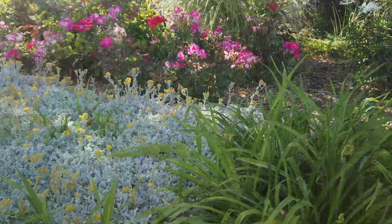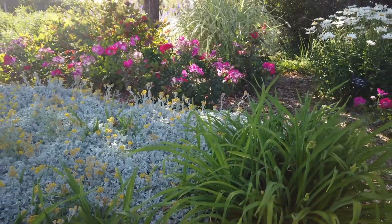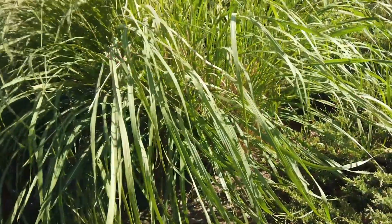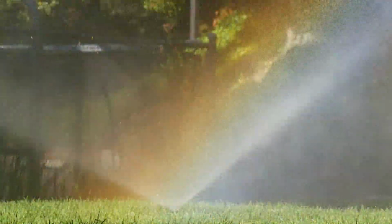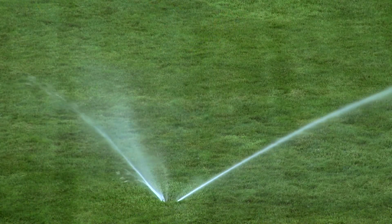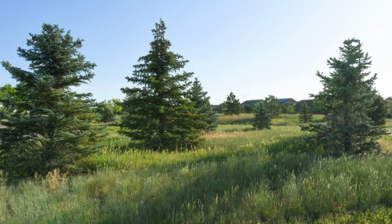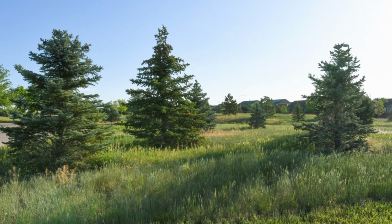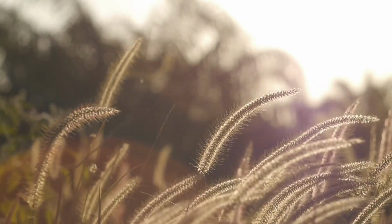Our water customers have seen the difference when they install a water-wise landscape, whether it be a perennial garden or water-wise grasses. You know, it's significant. It's half of the water use outdoors, and that's treated water that we're putting on the landscape. So it's a real benefit to your water bill and to the city's water bill when you do these transformations. There's other benefits besides water savings: less application of herbicides, pesticides, less mowing required, so less staff resources. You know, lots of benefits in addition to water savings.